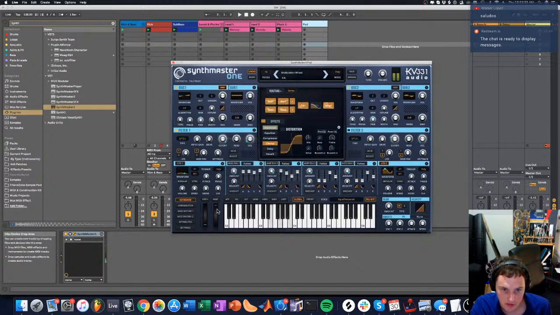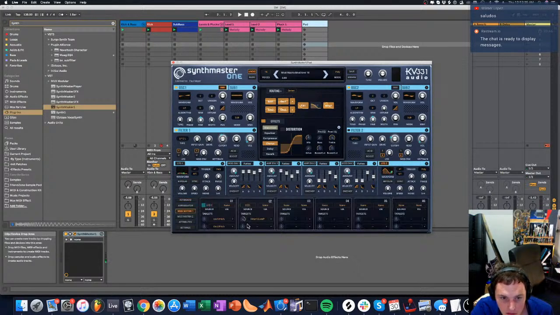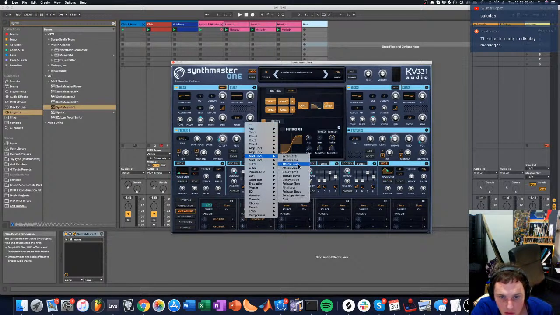Do CC1 for this. And I think the last thing to do here also is CC1. I also want to do mod envelope 1, which is what I'm using for the filter.